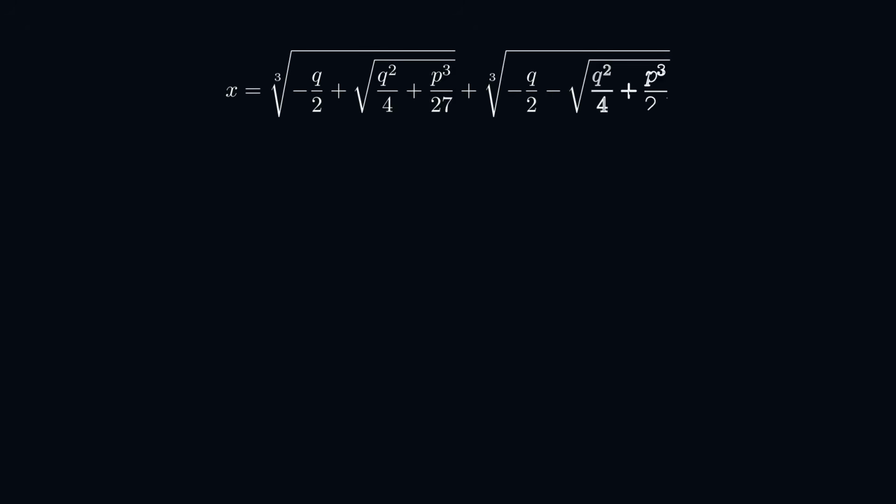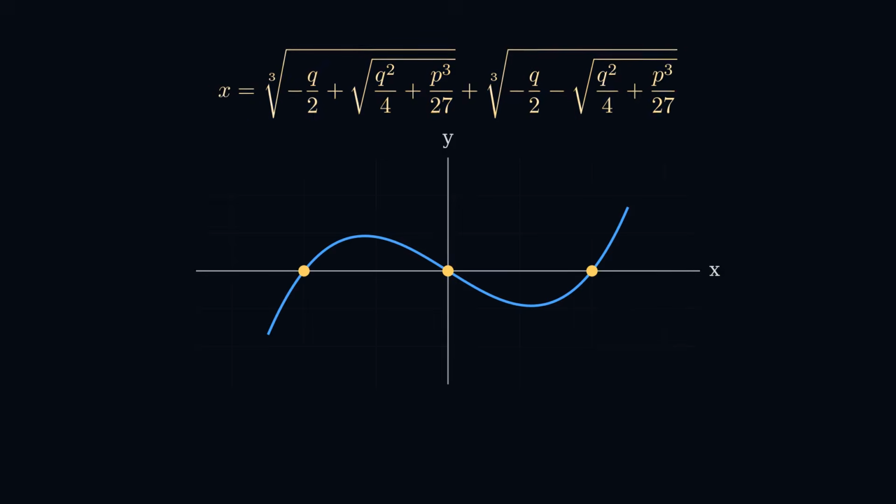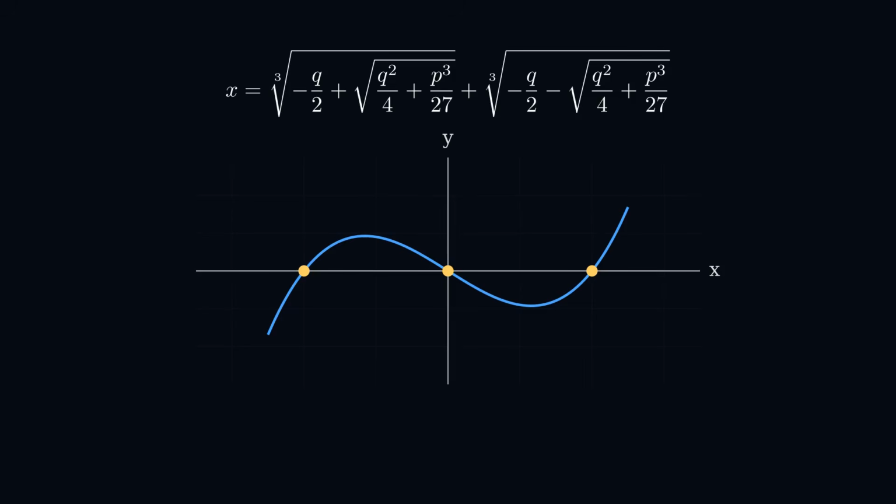By the early 1500s, Italian mathematicians had found a general formula for solving cubics. It worked, except in one specific situation. Whenever a cubic had 3 distinct real roots, the formula demanded that you take the square root of a negative number as an intermediate step, even though the final answer was a perfectly ordinary real number. This case earned its own name: casus irreducibilis, the irreducible case.